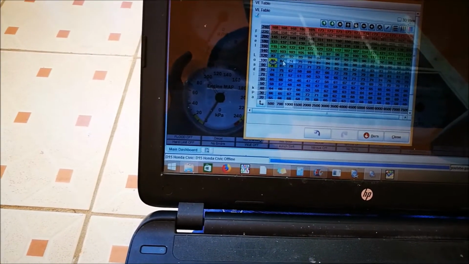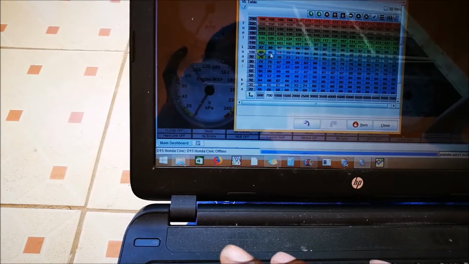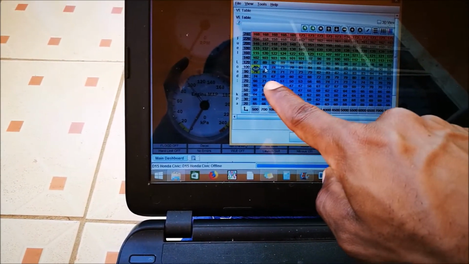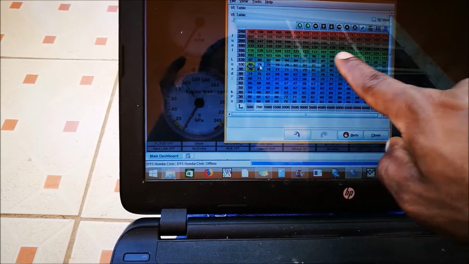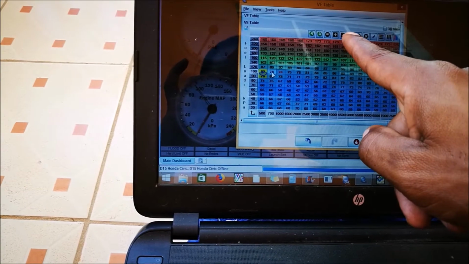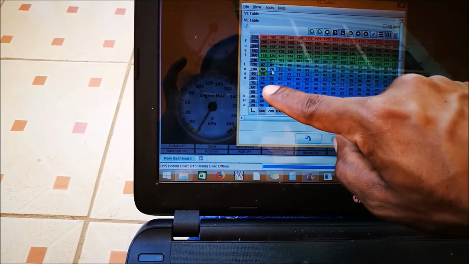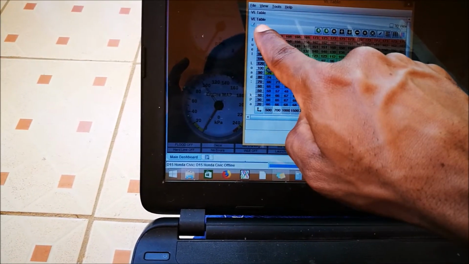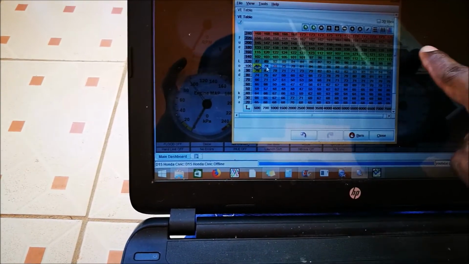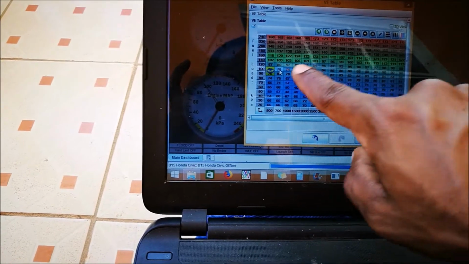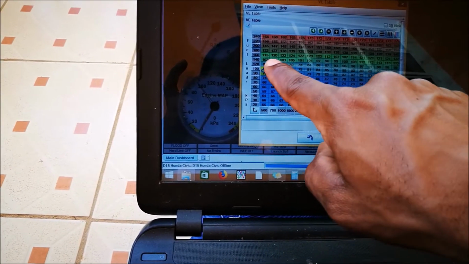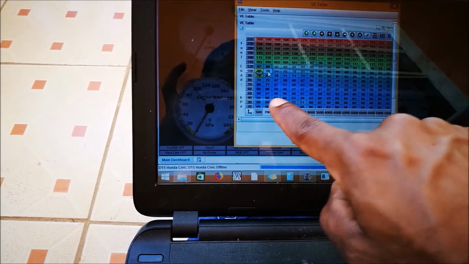I'm going to go down here, and this should be lower, because as the car goes up in RPM, VE increases, so you need more fuel. So bigger numbers, more fuel. Lower RPM, less fuel, smaller numbers. And simultaneously, if we go up in load, as we go up, the numbers should go up. As we go this way, numbers should go up. So the map should take the form of something like this: small going up to bigger numbers.